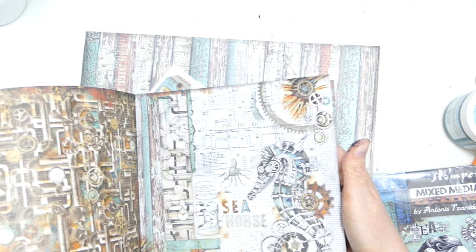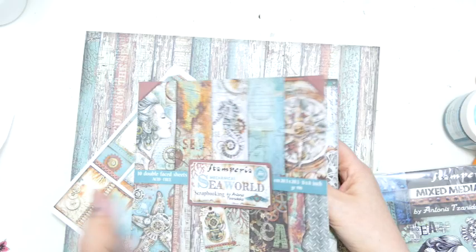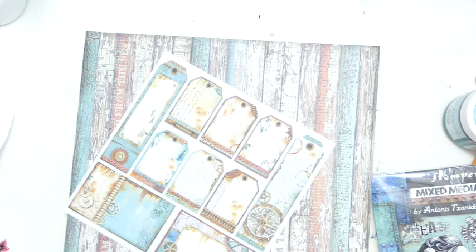So we have got gorgeous, gorgeous papers. They're just so divine. It's like Under the Sea and steampunk. Oh, and a girl. She could be a mermaid though, couldn't she? Steampunk mermaid. That's how it came, and it also came with this stamp set as well.